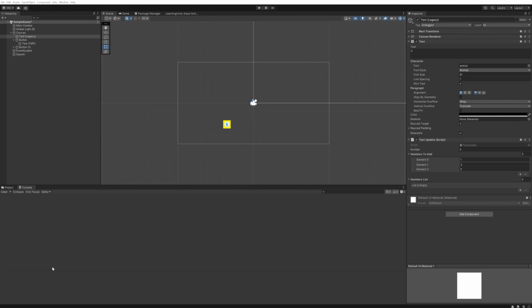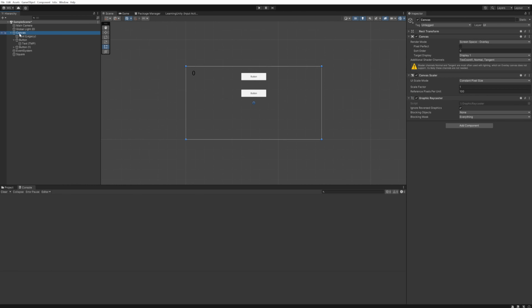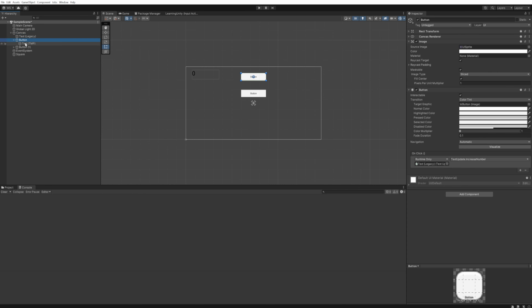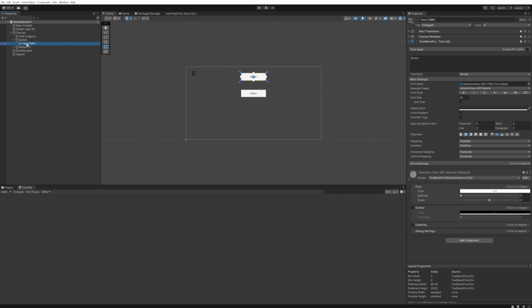A very quick video here about parenting objects, and if you're following along with the series, you've actually already seen it happen on this very object here, the canvas. You see it's got this drop down menu. That's because everything under this canvas is actually a child object of the canvas. A better example are actually the buttons. They get generated with a child object in them already.